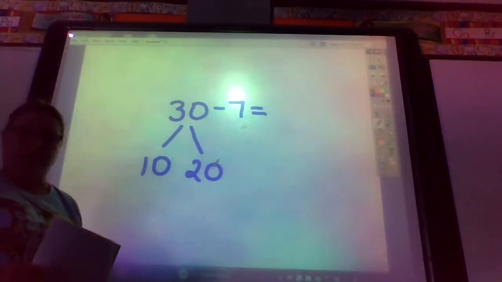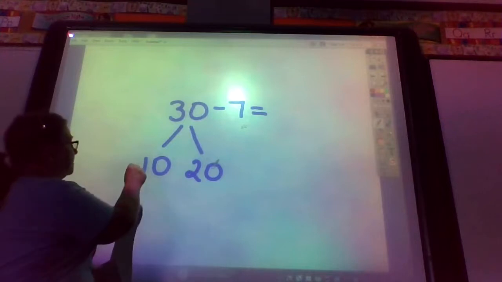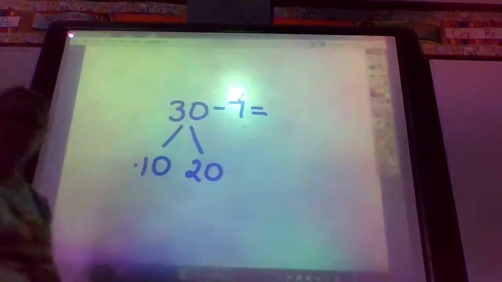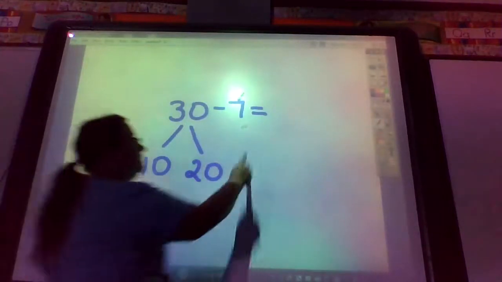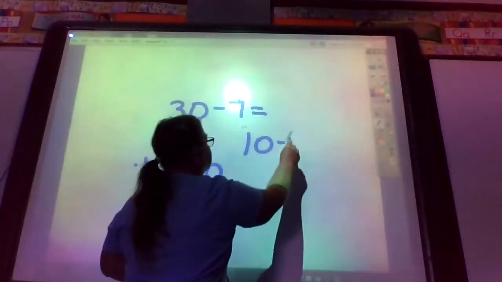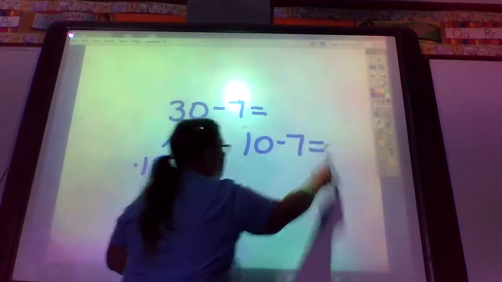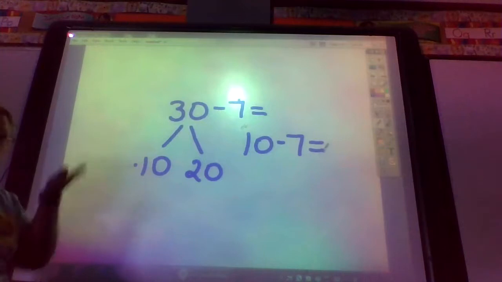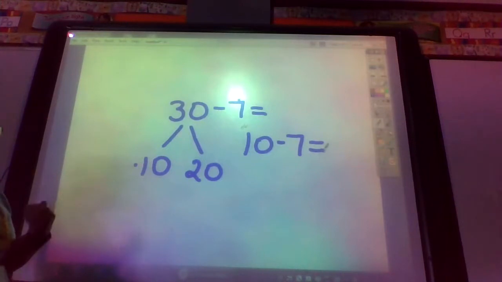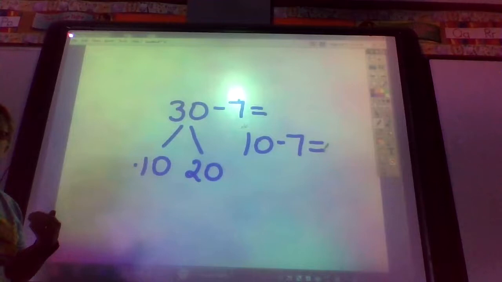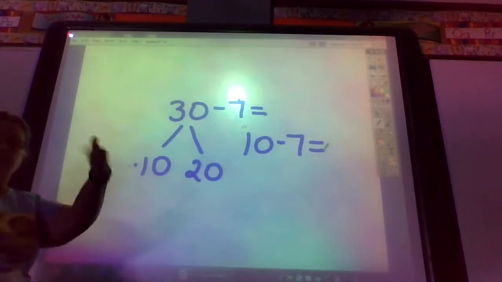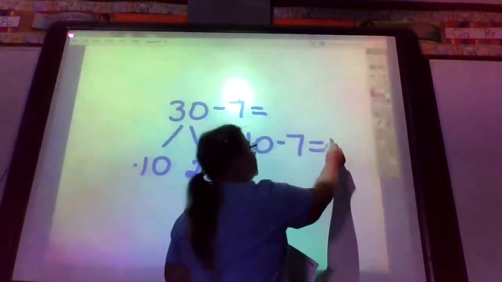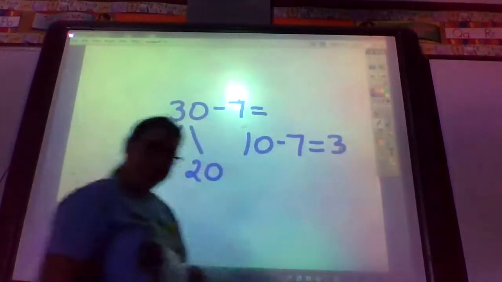The easy subtraction problem. So I'm going to take my 10, and I'm going to take this 7, and I'm going to make the subtraction problem. 10 minus 7. Well, I can easily do 10 minus 7. I can either do it in my brain or I can do it on my hands. I can easily do 10 minus 7. Okay? If I have 7, 8, 9, 10. 3. So 10 minus 7 is that 3.